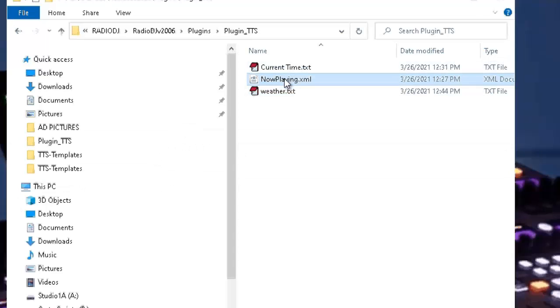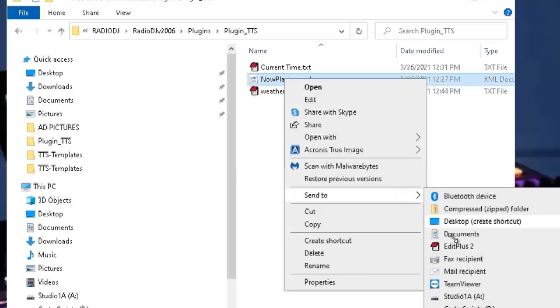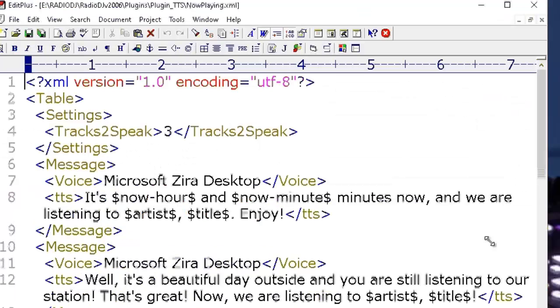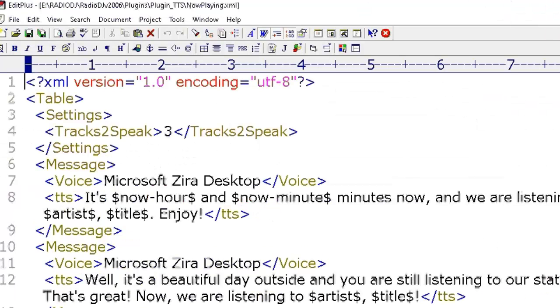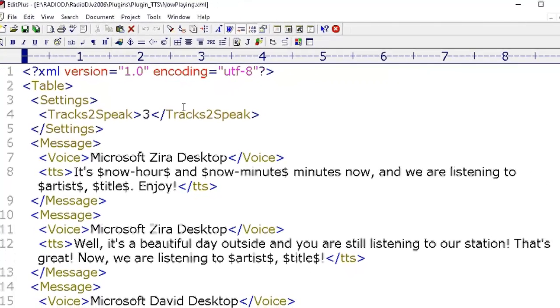Now, the now playing, let's look at this real quick. I'm going to open this up using the text editor. You can use WordPad. Man, boy, I had to really work to find out what was going on with this thing. You're going to find out you have two native voices in Windows. You have a female voice named Zyra, and you have a male voice named David. In the earlier versions of RadioDJ, you can change up which voice does what by using ones and zeros. Zero was the guy's voice and one was the female's voice. You can also download other voices that sound even more human if you want to. Yeah, on different websites. Just search for TTS Voices for Windows.